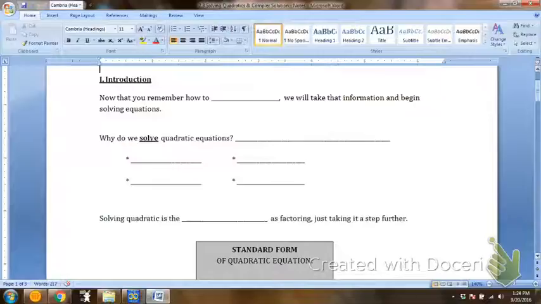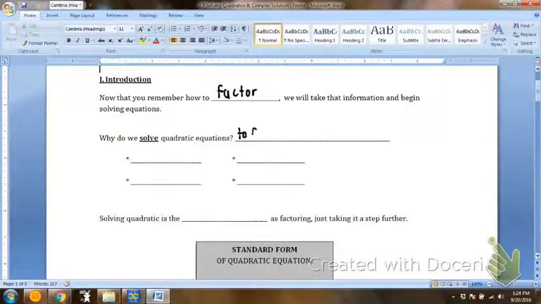All right. So does anybody remember why we solve quadratic equations? What's the purpose of it? We talked about it at the beginning of class today. Excellent. Thank you, Brianna. Because when we factor, we are solving to find the x-intercepts. So why do we solve quadratic equations? To find the x-intercepts. That's your blank there.